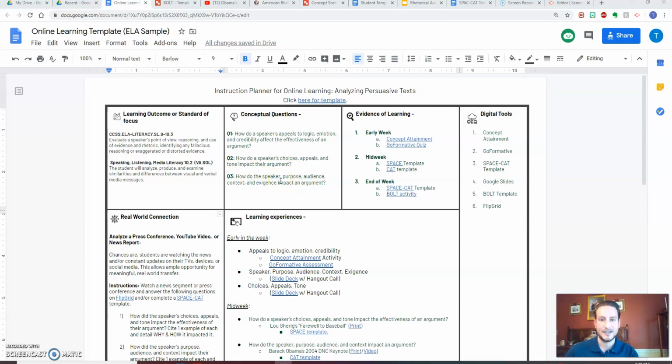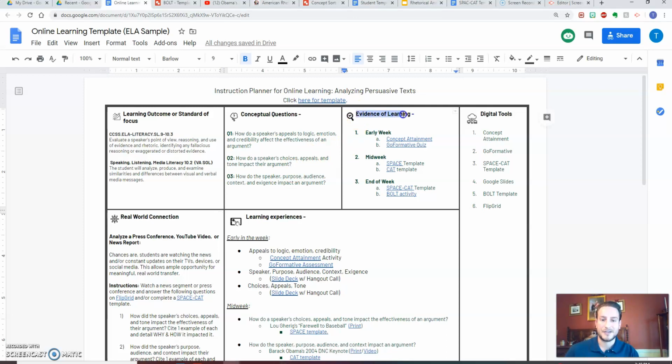So as you can see, even though I'm looking at this idea of persuasion and argumentation from a variety of different angles, I'm really just focusing on argumentation. I think it's important to have a pretty clear and cohesive goal where my students get that this is all about persuasive texts, how they are constructed, and then how they are received and perceived by the audience. So it's not really too broad of a brush, even though we are looking at argument from a lot of different angles. It's a depth over breadth situation.